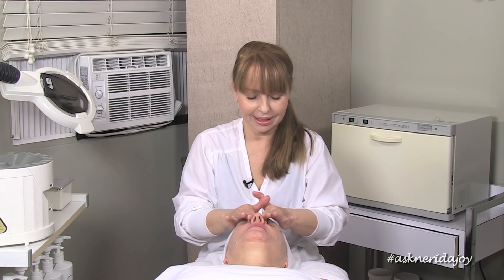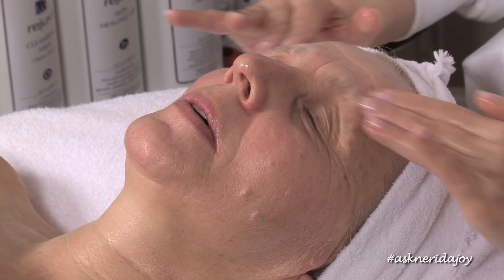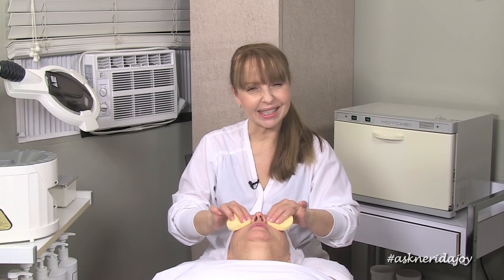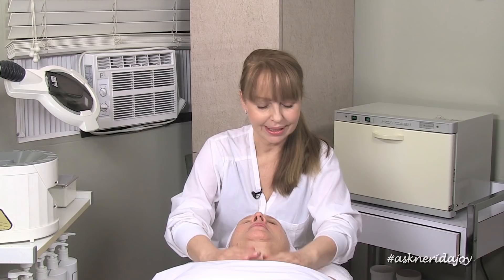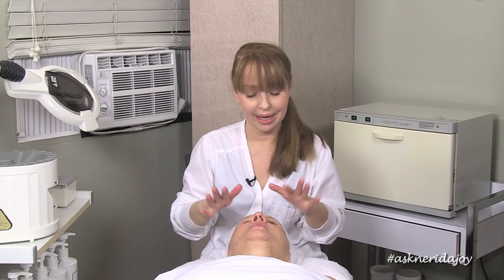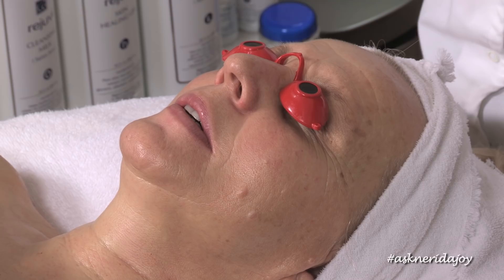After cleansing her skin, I'm going to put some eye goggles over her eyes, bring the light down, and have a look. I'm using my disposable sponges to take off the milk cleanser. What's really nice about the milk cleanser is it leaves a little bit of a film on the skin — that protective layer is really nice on a sensitive or dry skin. You want to be hydrating and cleaning at the same time. We've put goggles over her eyes and looked through the magnifying lamp at Lila's skin.